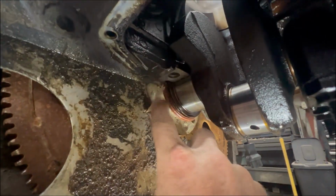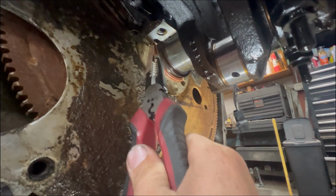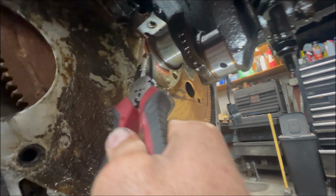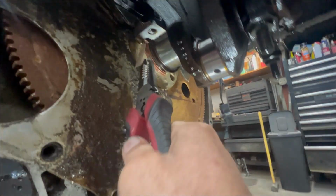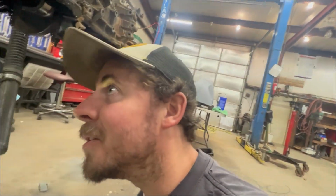Be sure to use that little piece of paper-looking stuff that the rear main comes with. I tried it one time without it, and as you were pushing up there, that sharp block would just peel it off, and I'm sure that's not good. It keeps pressure or whatever, so be sure and use that thing.